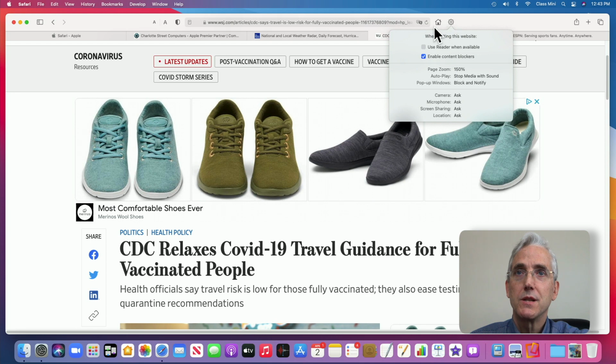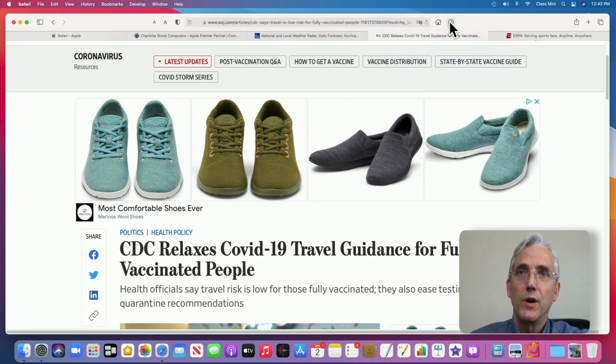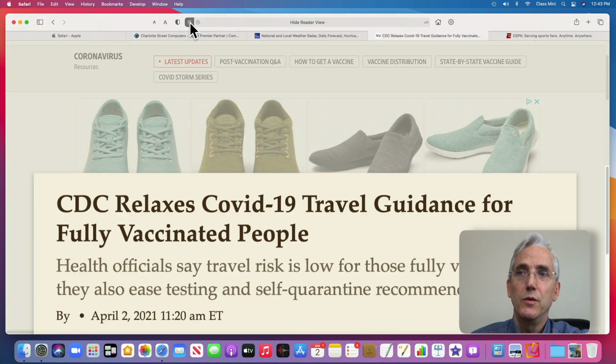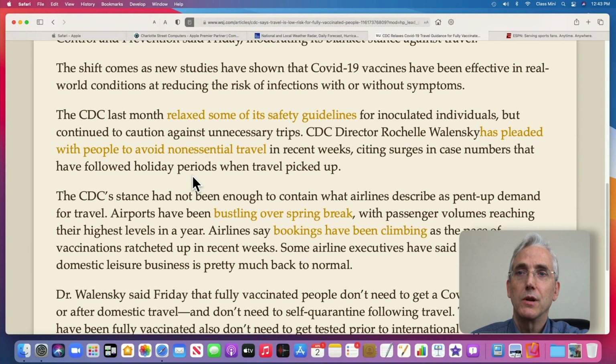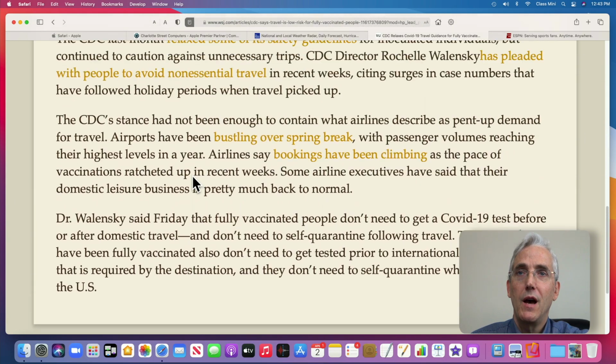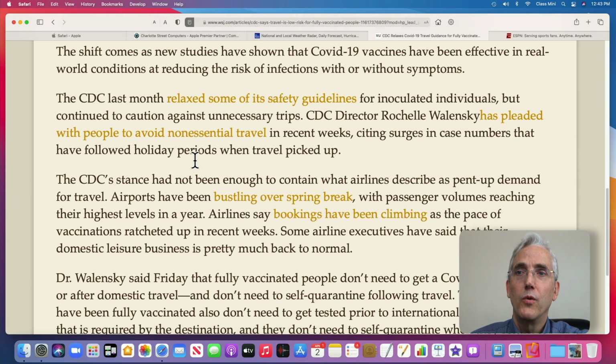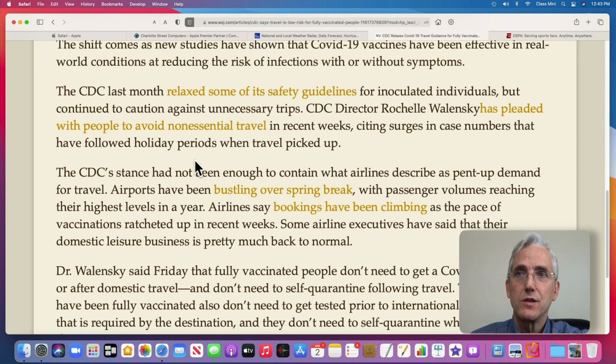let's click this. I don't know, there used to be an option here. Let's see this. There it is. Without going into the web page settings, there's actually a new option over here to show the reader view. And this is basically going to give me that article, or at least whatever they're going to allow me to have for free, without any of the distractions.